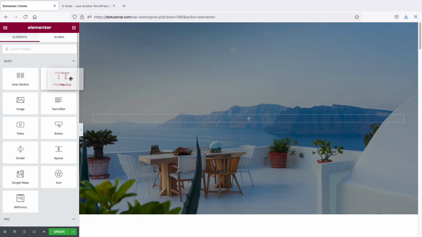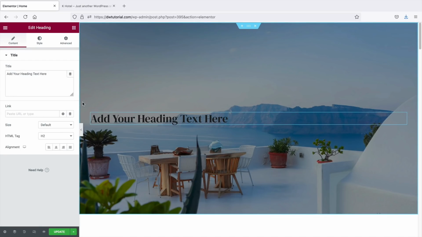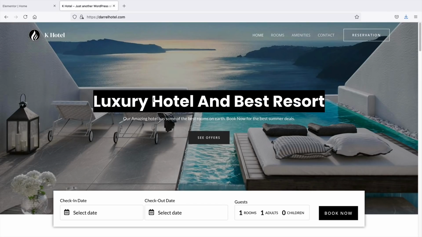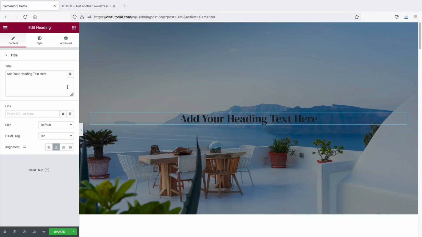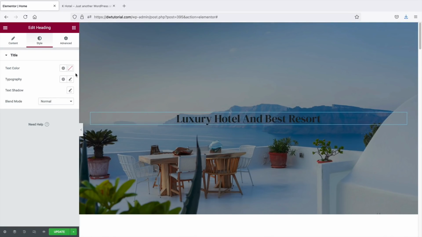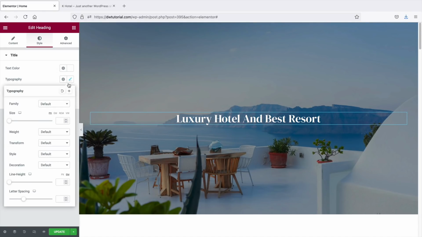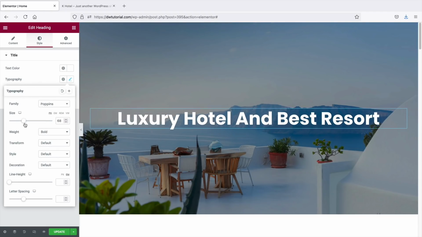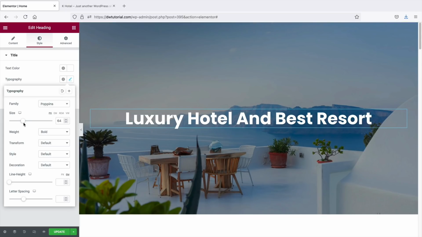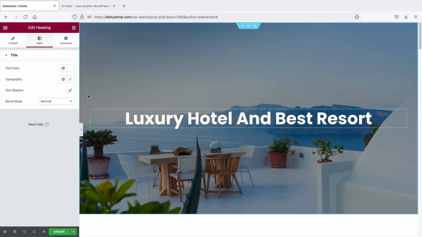And I want to just insert a heading text, right? Heading text, and center that. And then here we can adjust the title. And I think right here, I just put luxury hotel and best resort. So you go ahead and put whatever you want. And under the style, you guys can go ahead and pick whatever you'd like. Now, I'm going to select white and Poppins bold because that's just my go-to font. That's what I use on pretty much all of my videos. So here, Poppins bold. And then we can adjust the size. So I'll just put this to something like 65. And yeah, that is my title for my homepage.